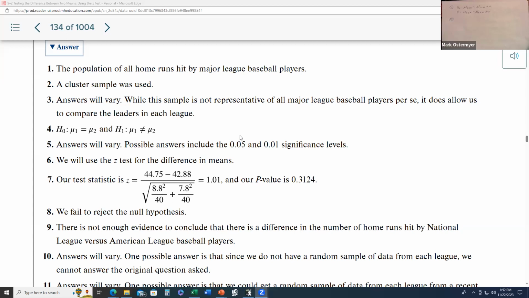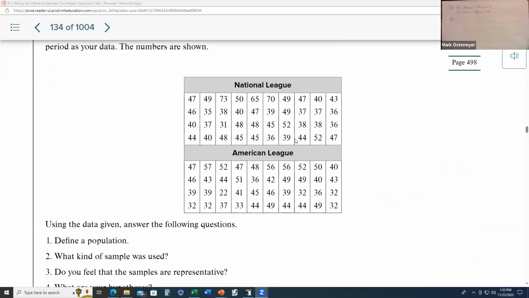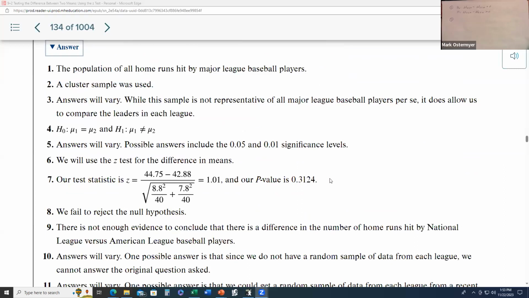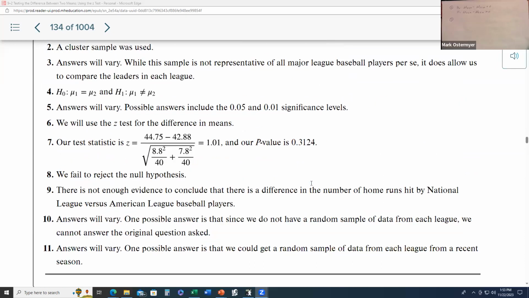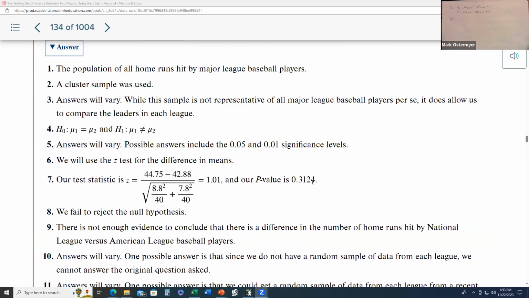And we should have also gotten a very large p-value for our upper tail test. Do you agree? Not being able to reject the null hypothesis. So it doesn't look like the claim is being supported here that the National League hits more home runs than the American League. It's just not being supported at all. P-value is way too large. Too much risk in rejecting the null hypothesis here. Way too much risk. Okay. Did anybody conclude that with a large p-value? Yep.